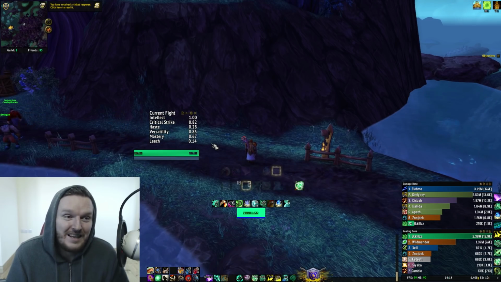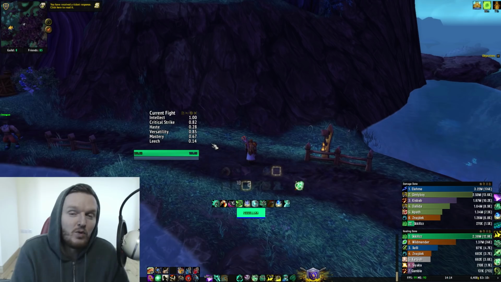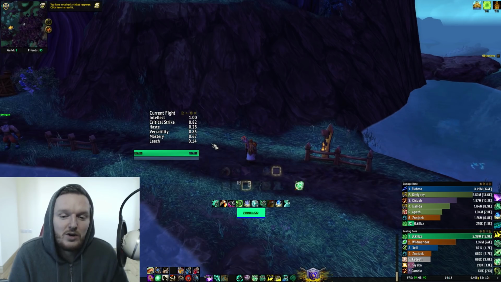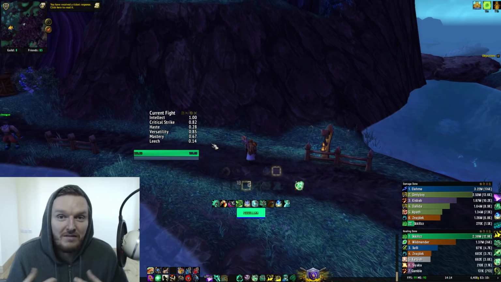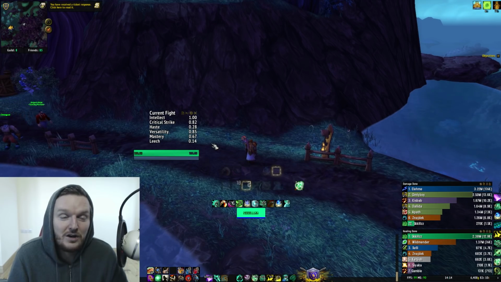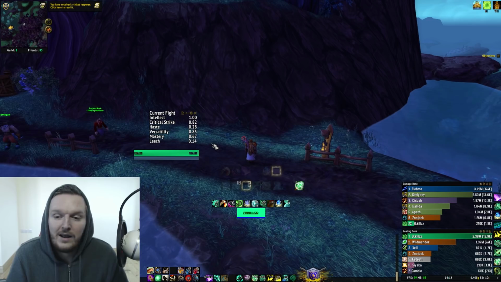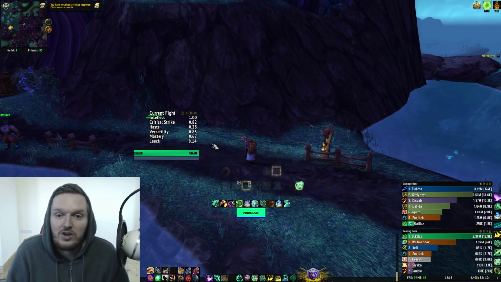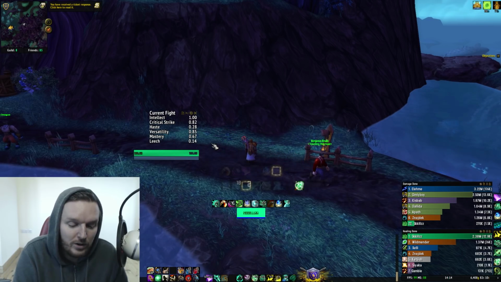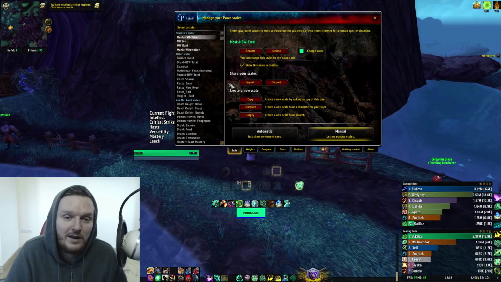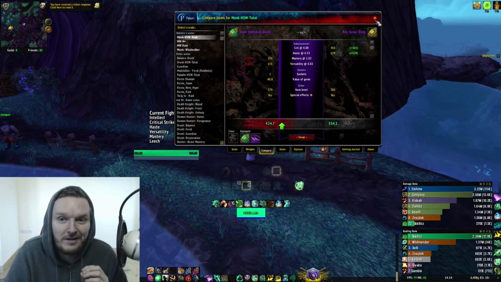But we also have to consider that leech is all random. You cannot aim towards gear with leech, it's just going to happen. So it's extremely good to use this tool with things like Pawn. Let's say for example you get a ring that has a socket in it. Sockets have jumped up in item level value in BfA compared to Legion by a ton, and especially if you get a ring with a socket and leech on it, there is a high chance that it's going to contribute so much item level. So I will talk about the Pawn add-on and how you can import the stat weights from Healer Stat Weights into Pawn and compare different items.